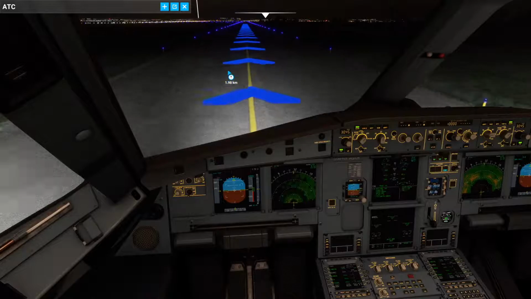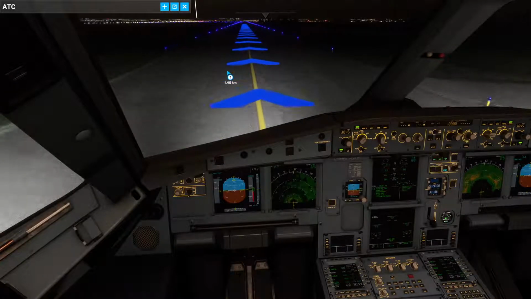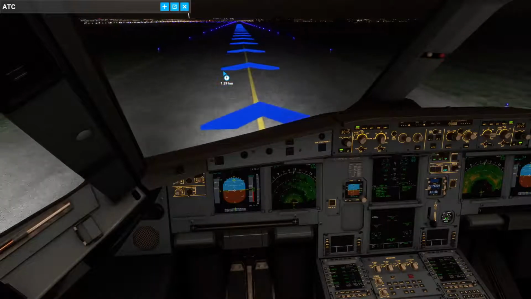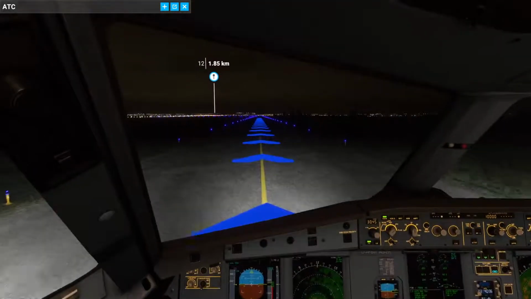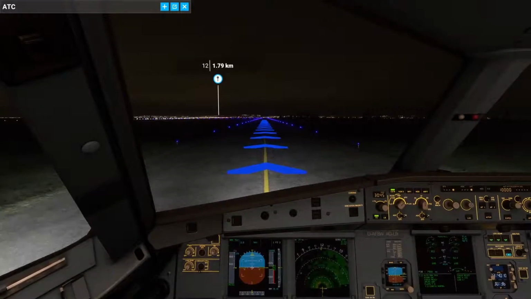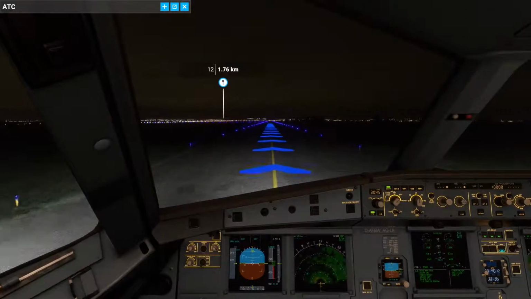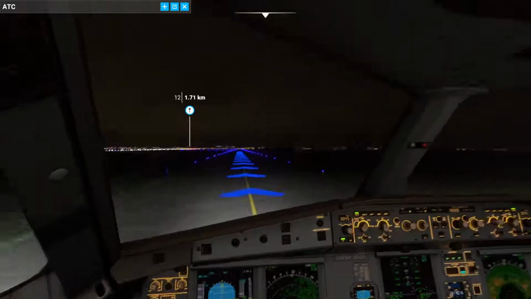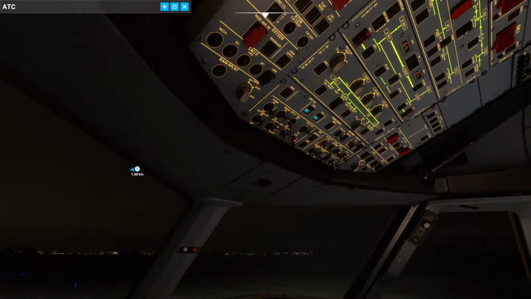So before takeoff, checklist complete. ECAM memo, no blues. So we are good. We're a little bit fast, so let's slow down. We don't need lights anymore, at least not for now.